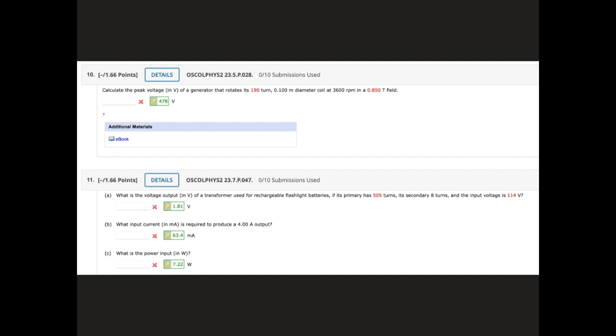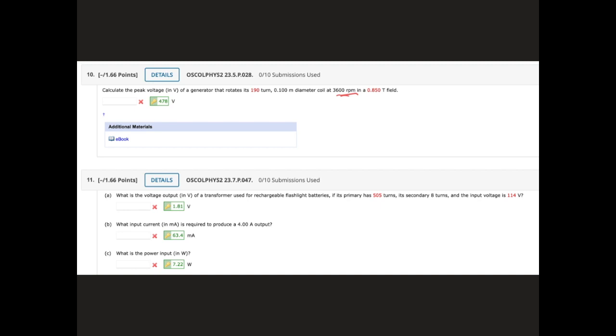We're given how many turns it's rotating, we're given the diameter, and we're given the RPMs, which is the rate of rotation. That's probably the trickiest part of this problem. Something I did not mention yet, but is very important: I alluded to, didn't actually outright say, that we want the unit for our angular velocity to be radians per second. Right now it's revolutions per minute, so we're going to have to do a conversion. Otherwise, all of the information we need is pretty much given.